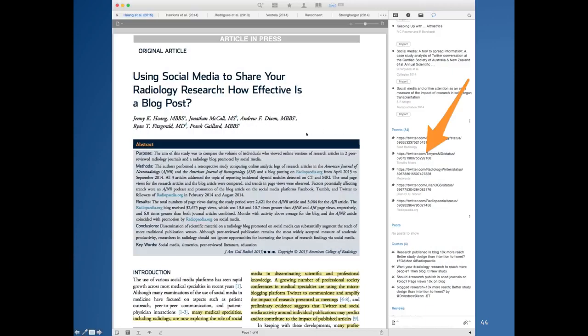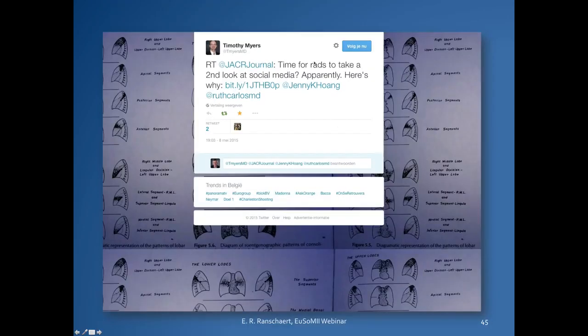When you read an article, you can also look for comments about the article that have been distributed through Twitter, for example. And for this article here, you can see that several comments have been provided in Twitter. And by clicking on one of these, you can directly read what was said by the author. And of course, you can also send another comment.